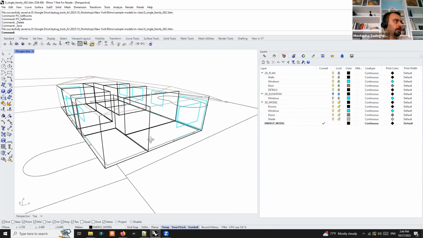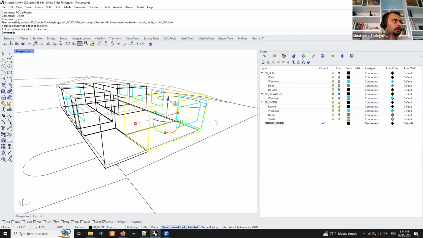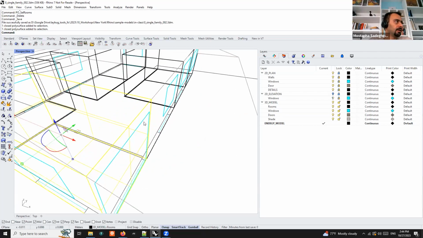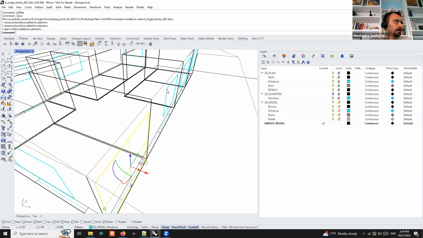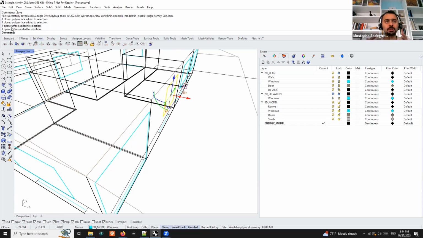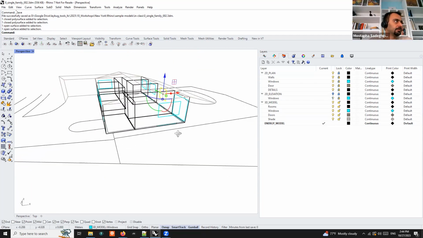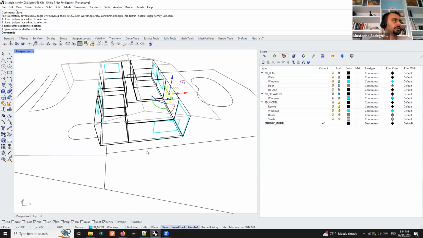So what I have here now, every room is basically coming as a closed polysurface, right? And the windows here are modeled as surfaces. So the geometry is already built. This is again similar to how you would prepare your model for Ladybug Tools, let's say. When you have this kind of option, instead of using PO draw room, use another command called PO add rooms.